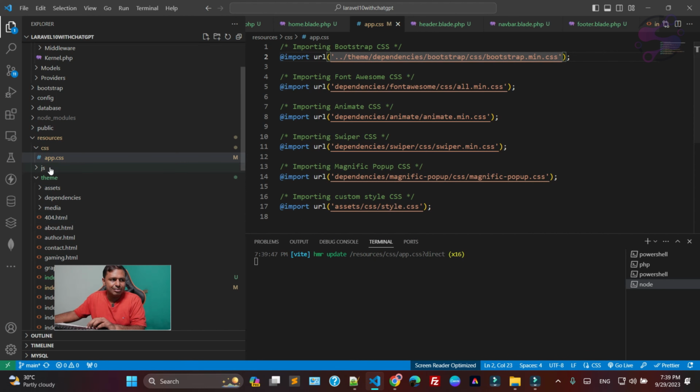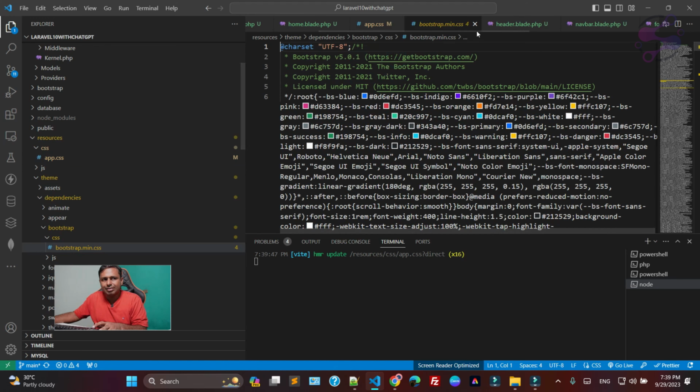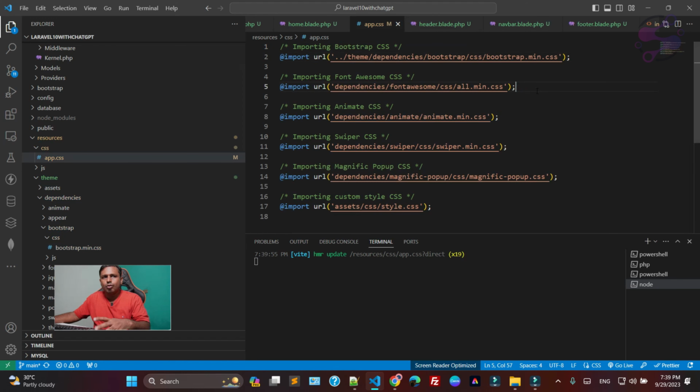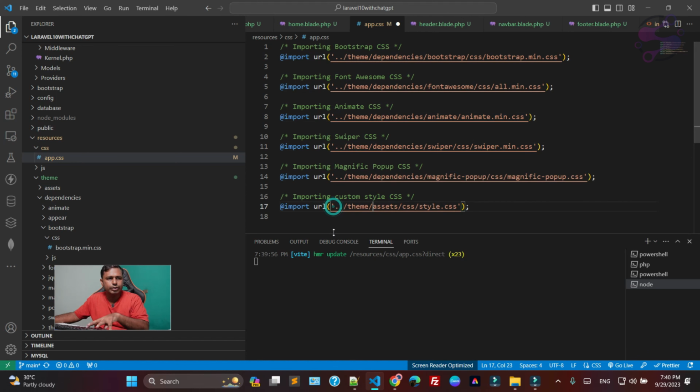So as you can see in the theme, we have the dependencies. If you click on this one, as you can see, it's opening the file. Okay, so now copy this code and paste it here, here, and here. And also you have the assets. As you can see, this time I'm saying assets.